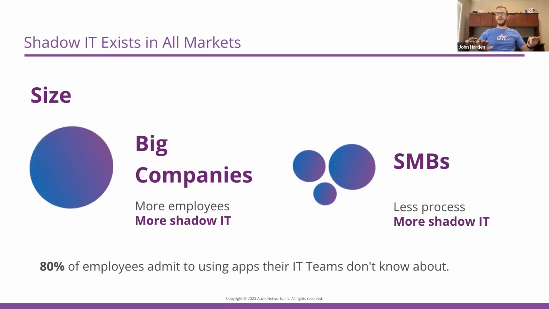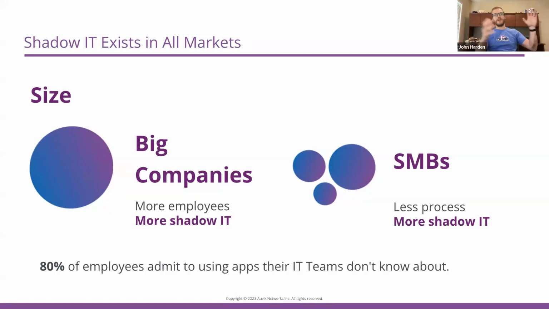But I always say there's no company impervious to Shadow IT. At the end of the day, there's one company that's impervious to Shadow IT. It's a one-man shop because they know what's going on. But after the first person's gone and it's down to two people, there's Shadow IT.